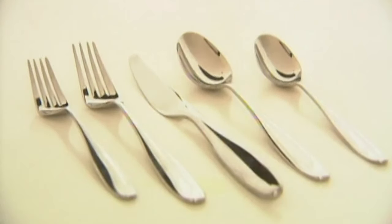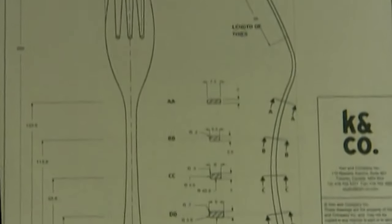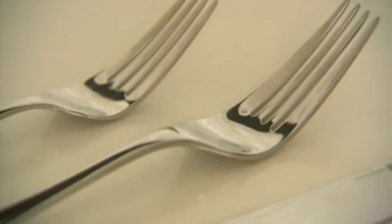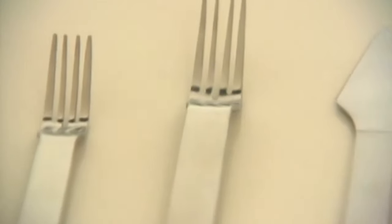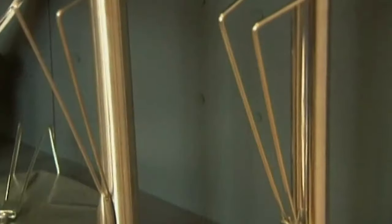Even if your space is devoid of a dining room, it doesn't mean you should be lacking in dining style. Industrial designer and modernist Helen Kerr is just the person to help. Her flatware collections, well-known all over North America for their unique style as well as their affordable prices, stemmed from Helen's need to create clean, pure, yet functional objects for everyday life. She began working as an industrial designer because she was very interested in the idea of art and technology put together. The more she explored both aspects of design, the more interested she became in modernism — being able to have clean, sculptural, pure shapes that functioned really, really well.